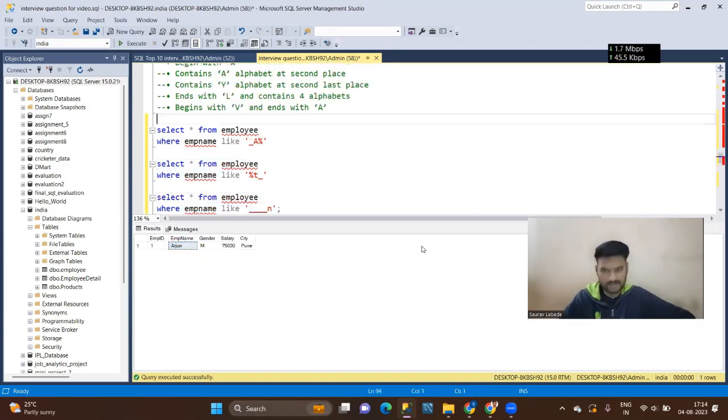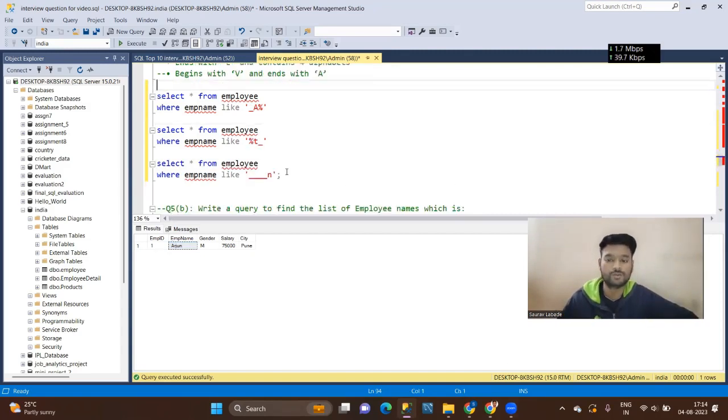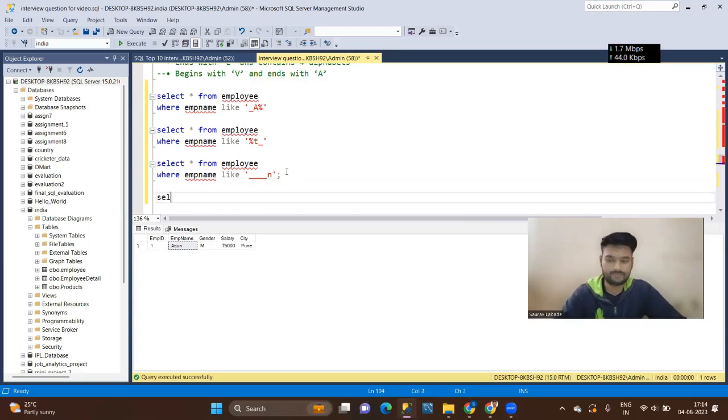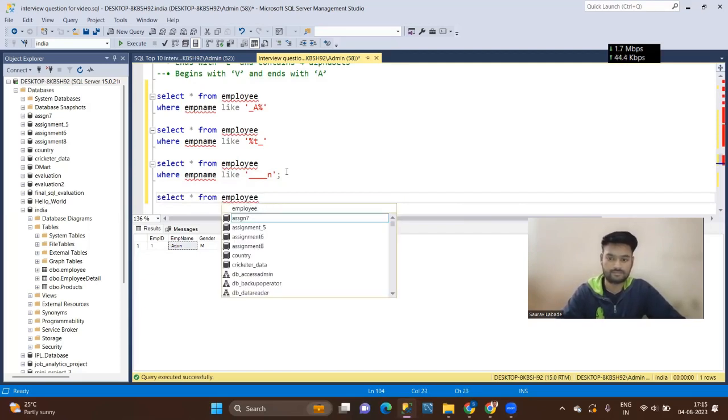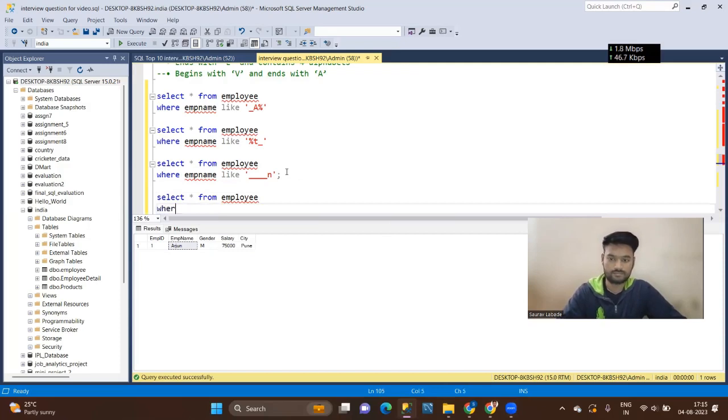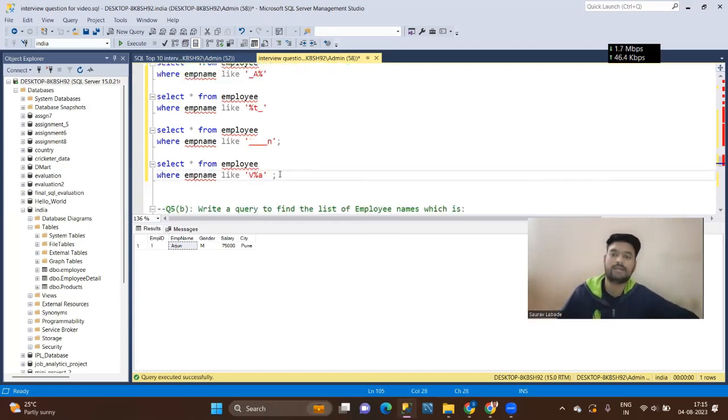Now the last is begins with a V and ends with an A. Let's see this. Select star from the employee where employee name like, it begins with V and ends with A. Now this will give me the employee which begins with V and ends with A. Let's execute this.